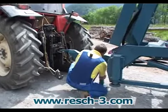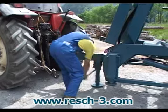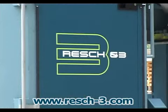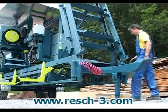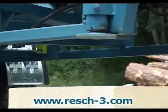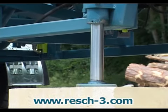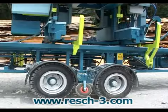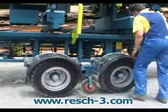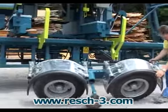Thanks to a sophisticated system, the machine can be ready for use only a few minutes after arriving at its destination. All preparations can be carried out by a single person acting alone. The lock bandsaw can be erected and aligned quickly using 6 hydraulic support legs on the guideway. The wheels of an undercarriage, which are used to transport the system, can easily be dismounted in only a few minutes.